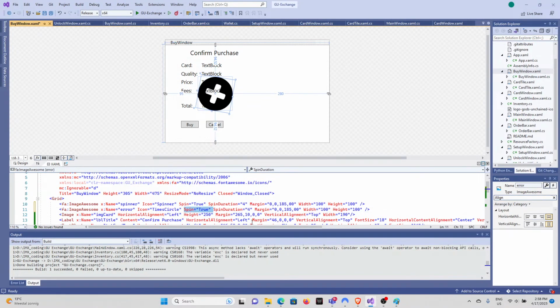Do I just delete this part, or? I think so.